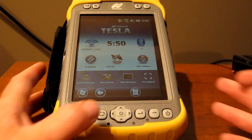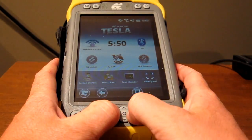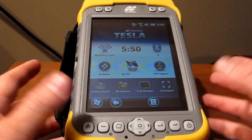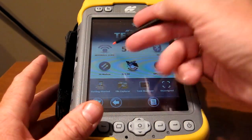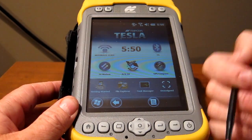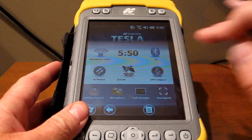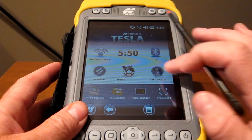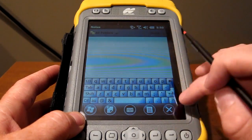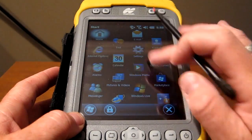This here is a simple directional pad. On this screen it just toggles through the individual buttons. But if you're in a program like TopServe or Magnet, it actually brings up a cursor which can be used to select points and lines accurately, in the case that you don't have your stylus with you. As you can see, all of these buttons are very large, so if you need to click them without the use of the stylus, you can. They're all very easy to press with just your finger.